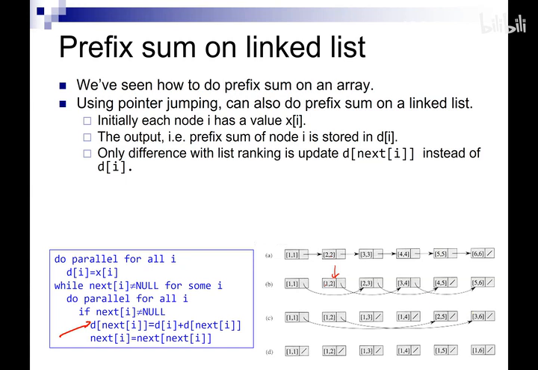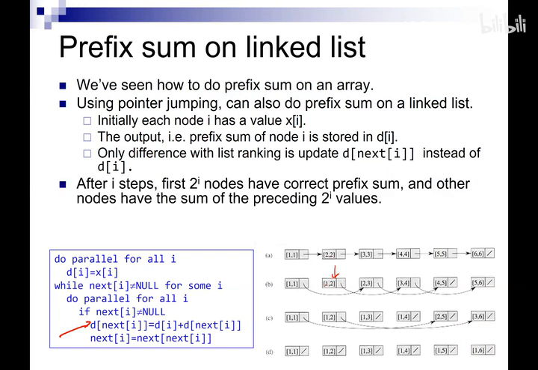Okay, so then you run this once more, and now if you run this for another iteration, then this guy, he's only missing the first value. So he's going to get the first value, and he's going to end up with the correct prefix sum over here. And this guy, he's missing the first 2 values, but he's going to get those 2 values, and so he's also going to end up with the correct value.